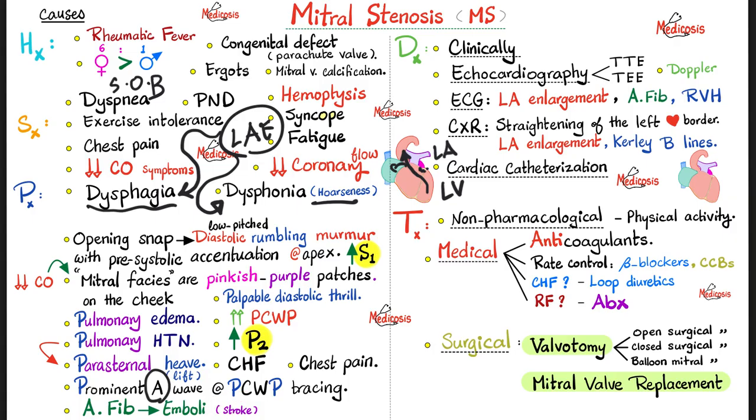If the clot ends up in my brain, but what if my clot ends up in the intestines? It can lead to mesenteric ischemia. What if the clot ends up in my arm? It's called acute limb ischemia.